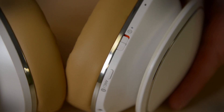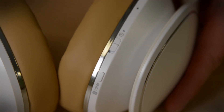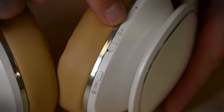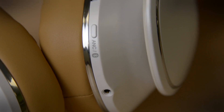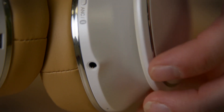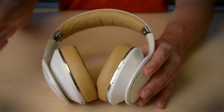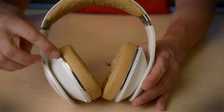For buttons and switches, you're not going to find much. There's a power switch here that will turn the headphones on and activate the Bluetooth chip or the active noise canceling. A little LED indicator lets you know what's happening. Down below is the active noise canceling and Bluetooth pairing switch, and further down below that is where you can add the optional headphone cable. You might notice some tiny pinhole openings on one side of the right earcup, and if we flip it over, we'll see another couple.